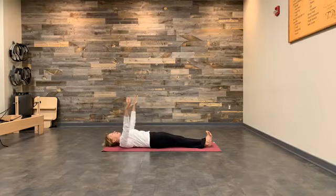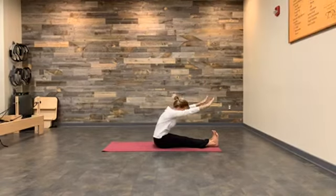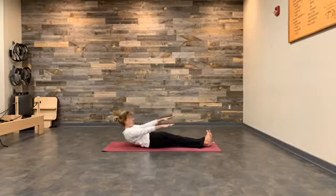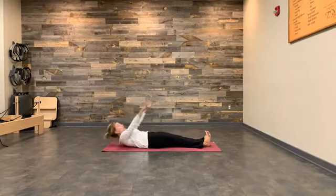Let's try again. A breath comes in. Exhale, and we are going to round over, but our powerhouse is very active, breathing through the back ribs. Let's try again. Inhale, exhale, all the way down. Now strongly flex the feet, draw the leg bones together, lift your eye gaze, go.